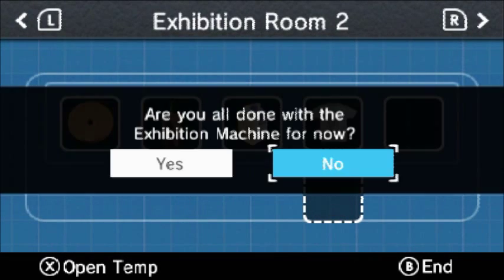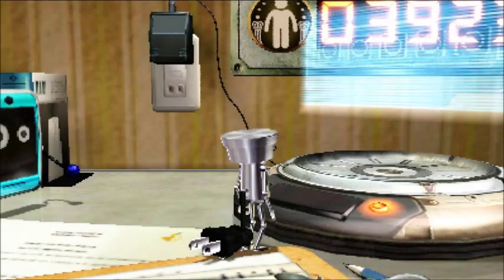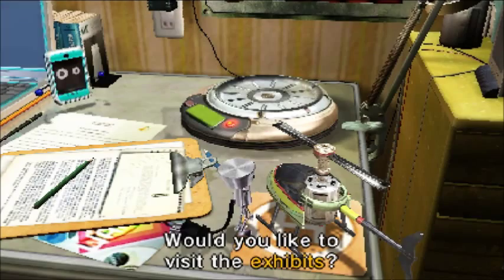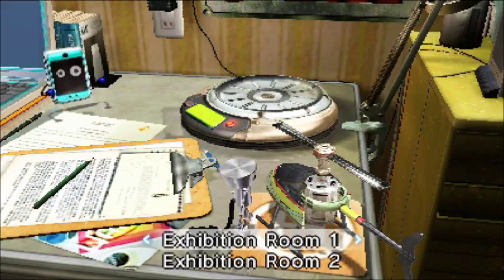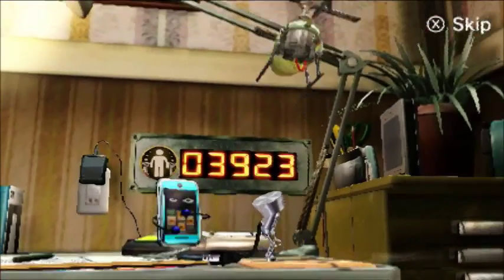Okay. Yes, I am done for now. That was kind of scary, having to get on the stepladder. Okay, let's check out the museum exhibit right now. Yes, let's do that. Exhibit room 2. So now, we will skip that. And we'll check it out right now.